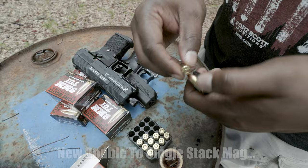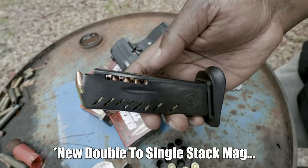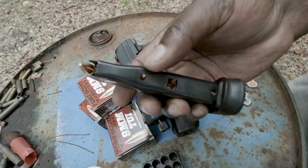There you go. So what we're gonna do here today is I'm gonna put my first 100 rounds through this, show you guys everything that happens, and share my thoughts on shooting the first 100 rounds. So we're gonna get all into that.